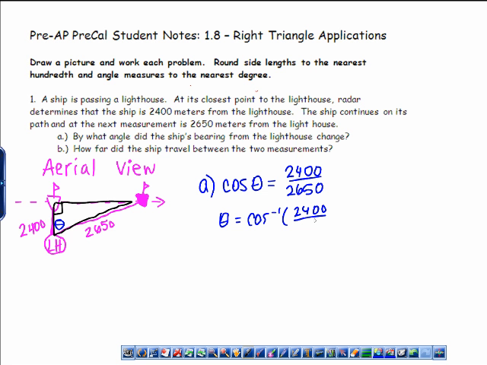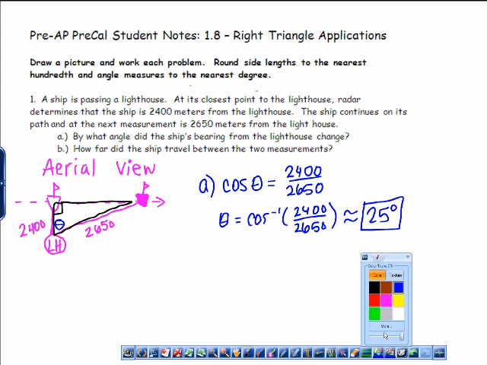It doesn't specifically say this, but in problems like this, you want to be in degrees for your answer, although technically you could probably be in either. I will tell you though, in all of these, I want to be in degrees. This doesn't equal exactly this angle, but when you type this into your calculator in degrees mode and round to the nearest angle, you will get 25 degrees.